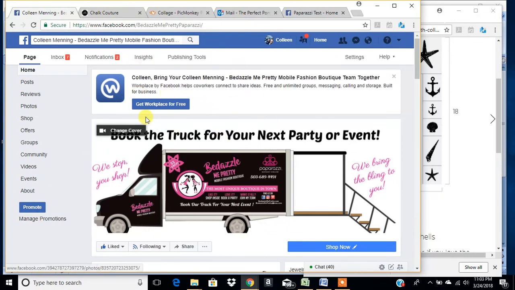One thing about naming the page again though, you can only change your business or your page name, I want to say one time, maybe 2 times. So make sure that you choose your name wisely and get it right the first or second time because they won't let you change it after that. I don't know why, but it has to go through an approval process and stuff.